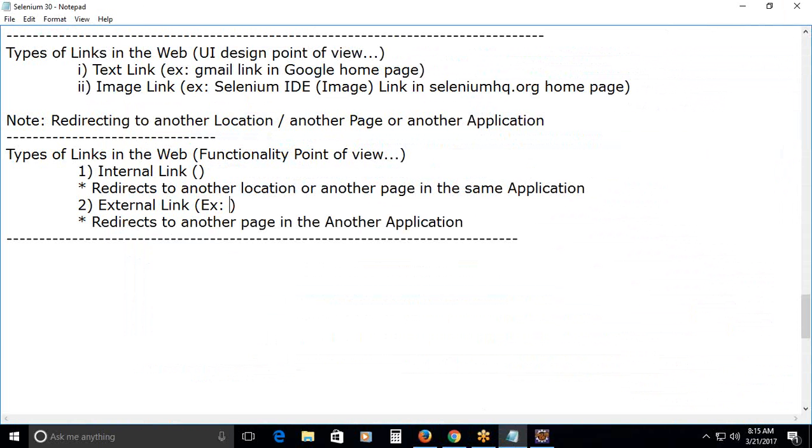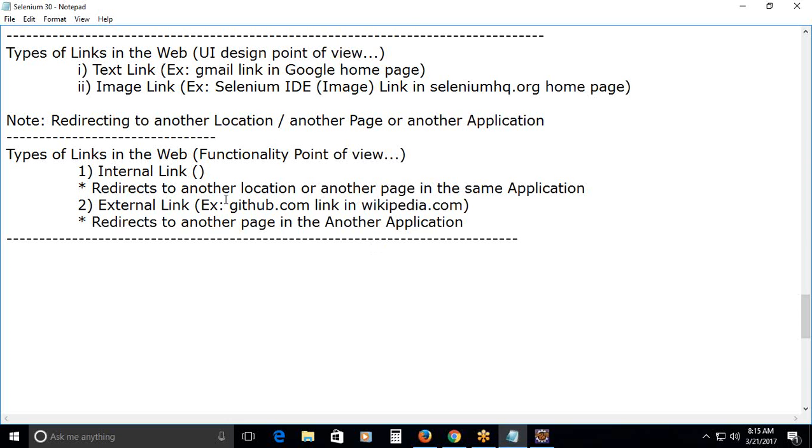External link example: a link in wikipedia.com.